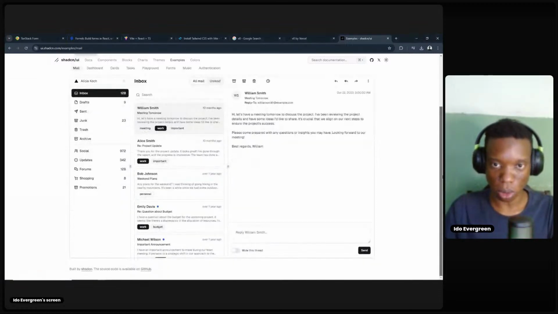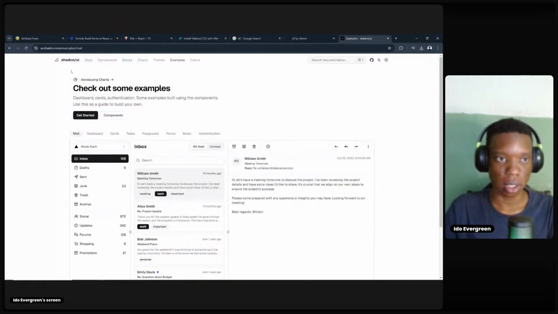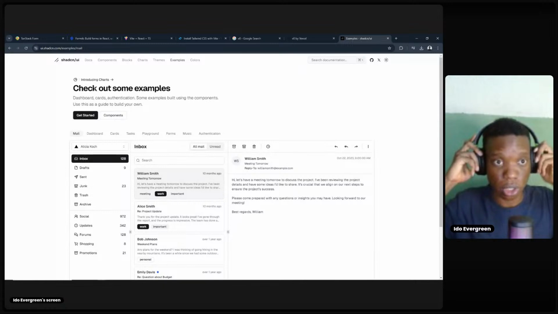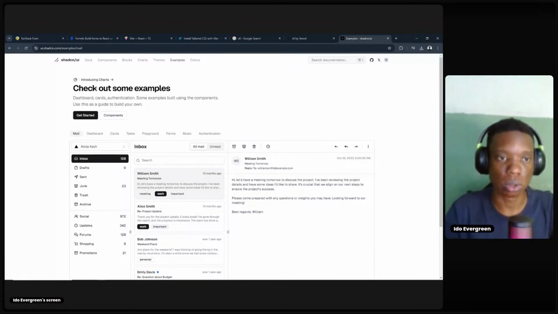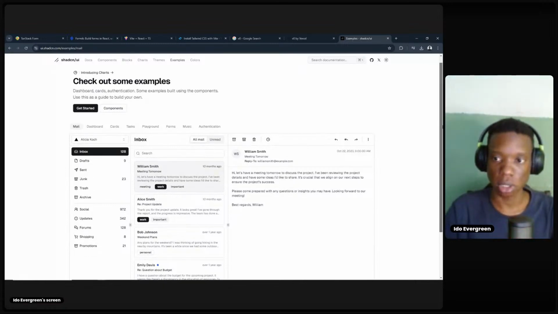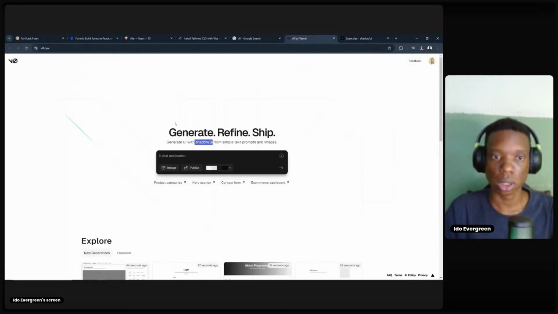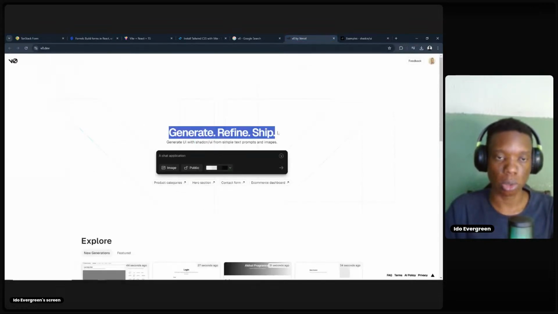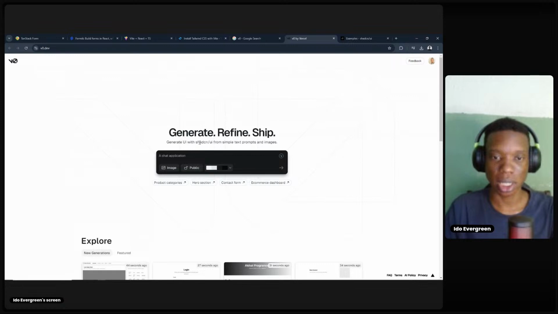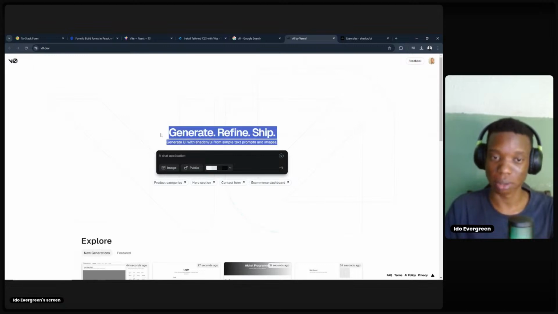Then let's quickly see what we could do next. Okay, shadcn UI, pretty much amazing. If you haven't tried it out, you should definitely check it out. Amazing stuff. So most of the UIs that are being created from v0, right, are mostly shadcn UI.